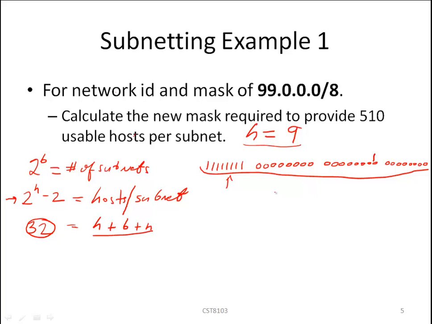So here is our original mask with 8 network bits and 24 host bits. We have determined that we require H or 9 host bits. Meaning that the rest of the host bits can be transformed into network bits. So if we redraw our mask with the exceeding host bits reassigned as network bits, we will figure out what our new mask is in 32 bit binary format. And voila this is our new mask.